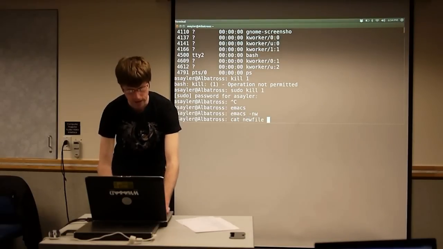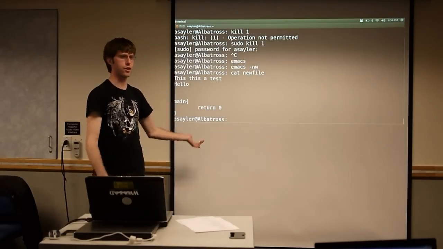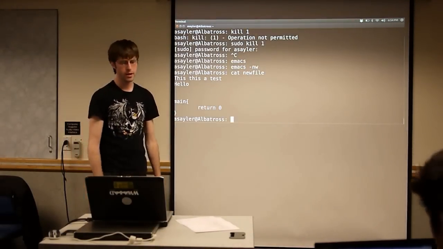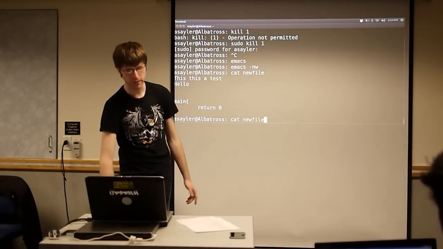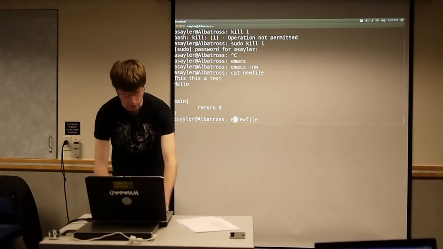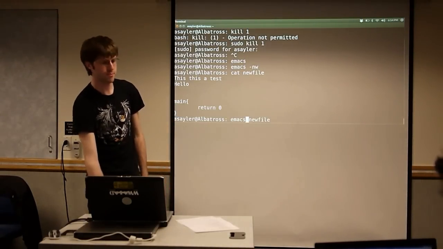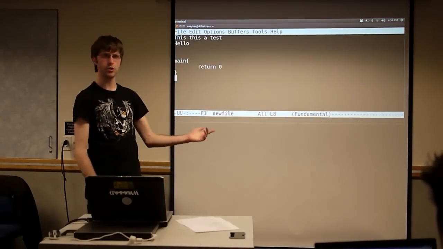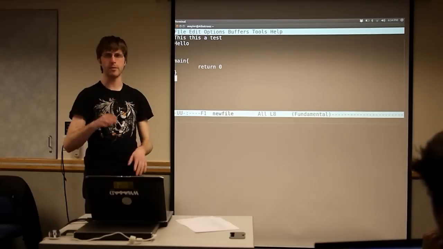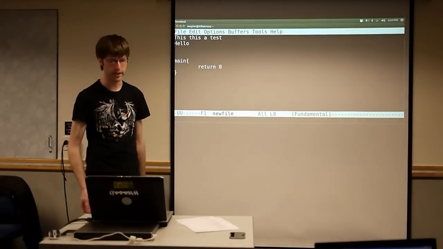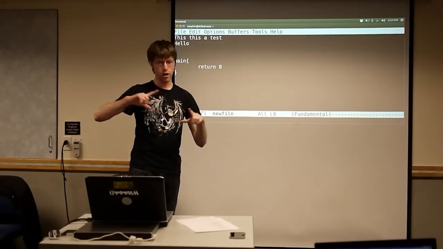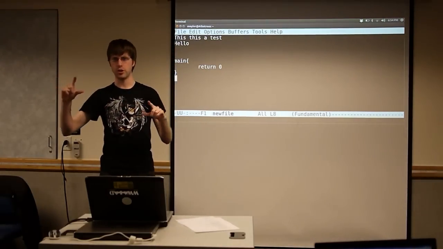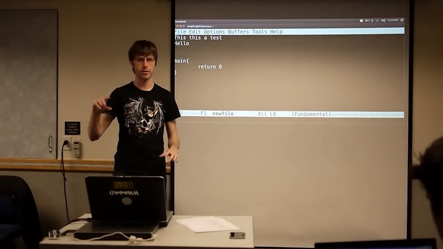Now we can look at that file I just created, and you'll see it has all the content that I had a minute ago. If I want to reopen that file and just start editing it, I can also just type Emacs and then the file name, in which case it'll automatically open that file and take me right to that screen. I can do the same thing with a new file. I could do Emacs new file too, and it'll just take me to a blank editor. There are good one-page Emacs cheat sheets online. I recommend looking them up.